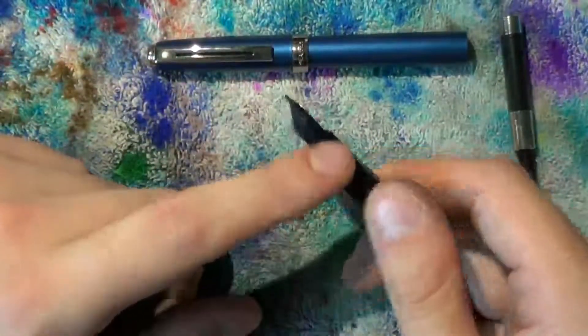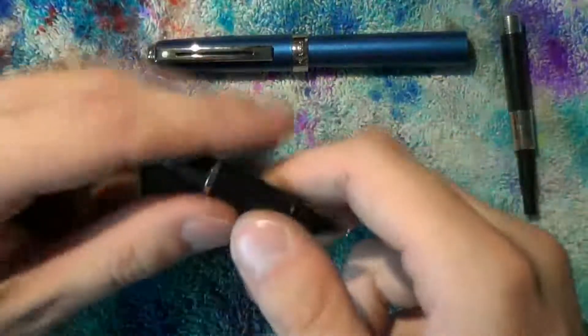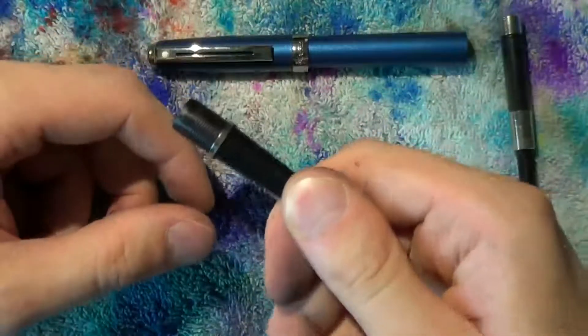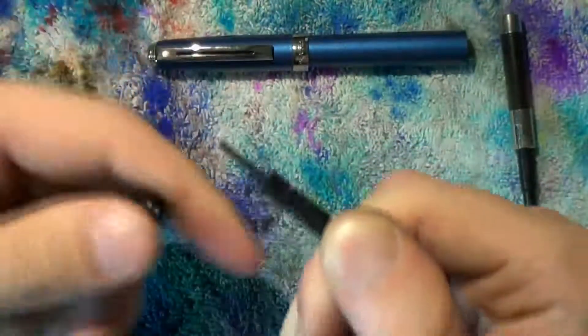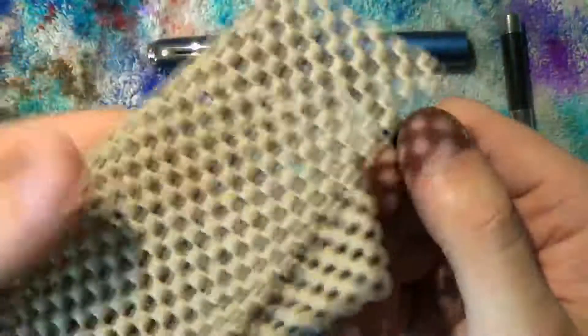The section is fairly easy to take apart because the nib and feed are friction fit. Put the nib in the crook of your finger, put your thumb on there right on the feed, and pull. Now that is a little bit difficult the first time — use a bit of grippy material.